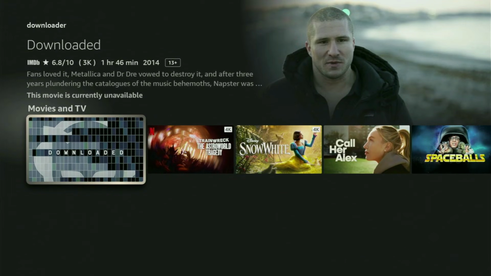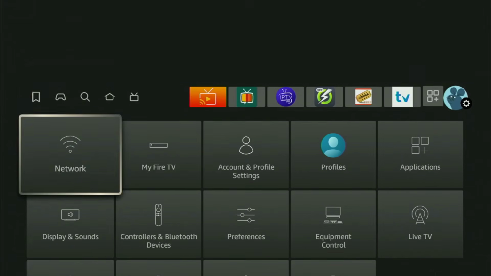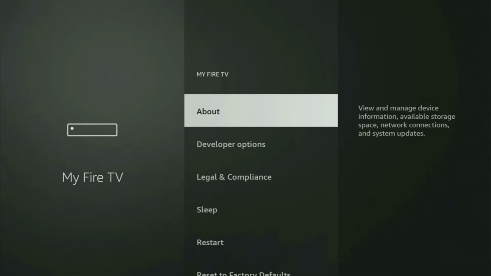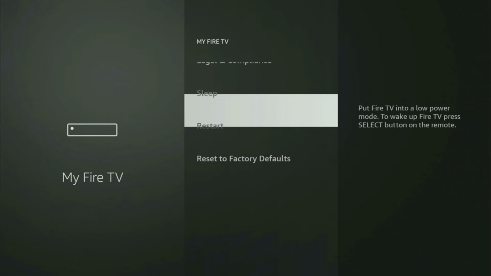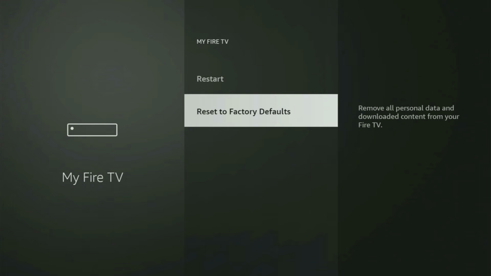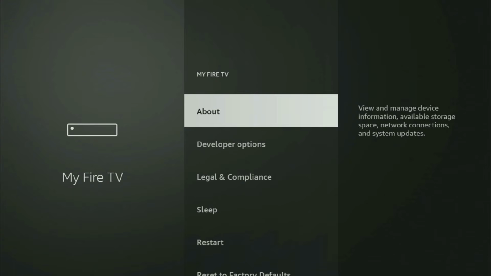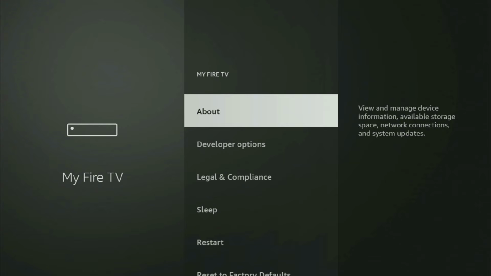So now in order to actually set it up on the Fire Stick, you gotta go to settings on your device by clicking this button with a gear icon, and then you scroll down and go to My Fire TV. Open it, and now in here what you have to do is turn on developer options for the Fire Stick. But on some Fire Sticks, and especially on the new Fire TV Stick devices, the developer options might be hidden by default. So if that's the case, and you cannot find developer options anywhere, then no need to worry, because it's pretty easy to make them appear.